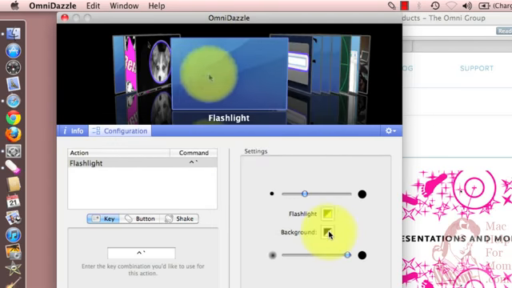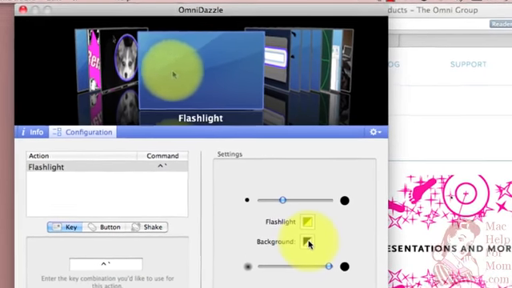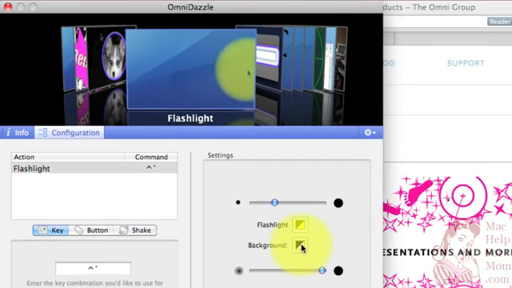You can also change the background. I never do that. You'll give it a try. You'll see that it's kind of strange. And then this down here is actually the fuzziness of the edge. So as I move this over this way, you can kind of see that it's not a clear edge to the yellow circle anymore. It's kind of fuzzy. I like it to be solid, but like I said, only 50% opaque under the flashlight section here. So that's how I do it.